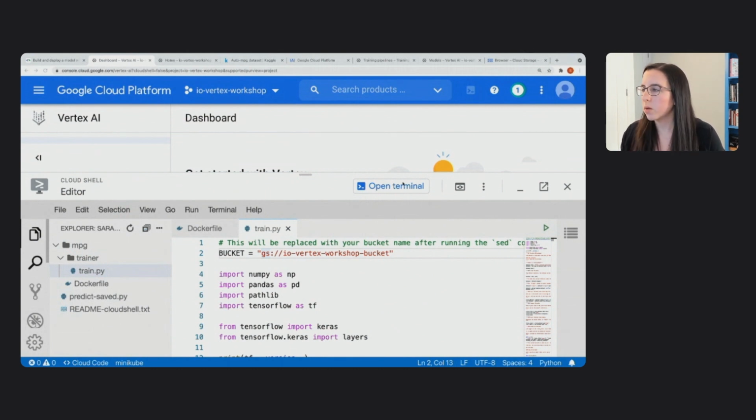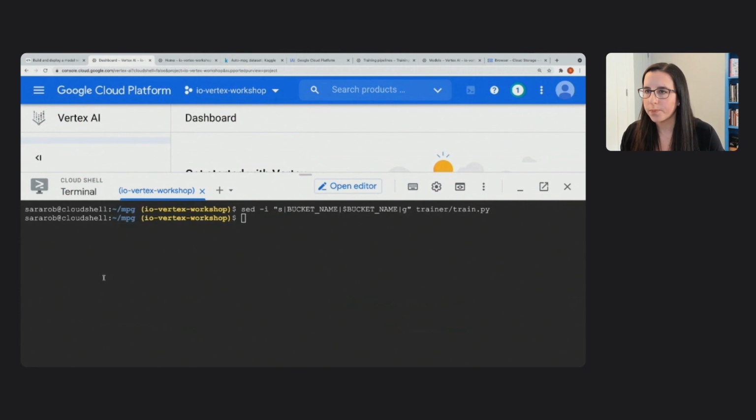So we'll be doing this back in the terminal. When you run these commands, you want to make sure that you're within the MPG directory, whatever directory has your Dockerfile at the root. So if you copy that command that sets the image URI variable, when we push this to Container Registry, it should use your Google Cloud Project ID as part of your URL, and we're calling this image MPG and we're tagging it as v1.